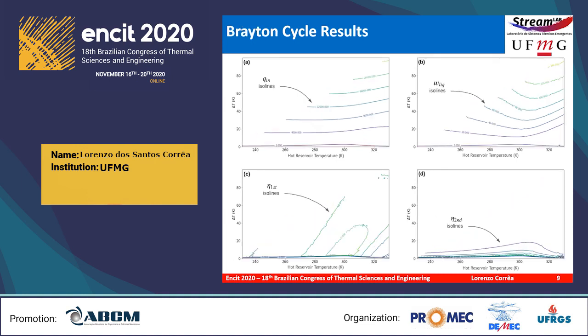These figures present the results for the Brayton cycle. For this cycle, the results are in agreement with the Ericsson cycle, and they show that the specific work achieves the same maximum values for the same temperature and delta T, and again, the heat inputs are quite high in comparison to the Ericsson cycle. And the first law efficiency is small but a little higher than the Ericsson cycle, with maximum values of 0.8% at temperatures between 209 Kelvin and 320 Kelvin, and delta T under 40 Kelvin. And the second law efficiencies can reach 30% as the delta T decreases.